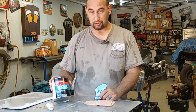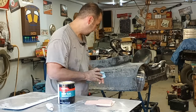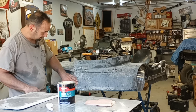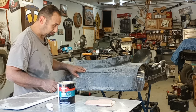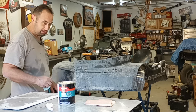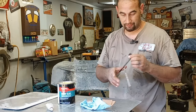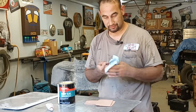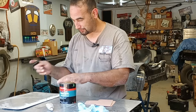So this is a Bondo glass. This is what I'm gonna put on. Hopefully it fills all the deep dish. I don't know what I'm trying to say. Trying to putty it all up to get all the low spots. Hopefully this will stick really good. Never used Bondo in my life. Always wanted to, never have. So figure what the hell, might as well.